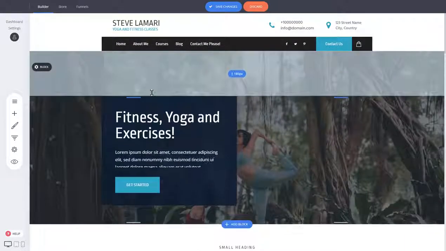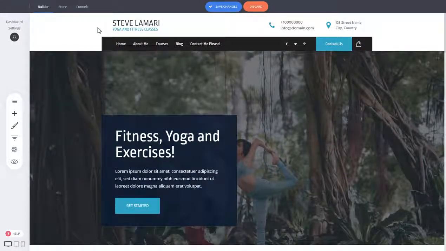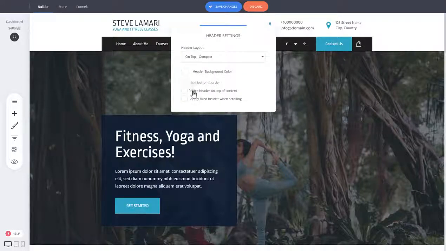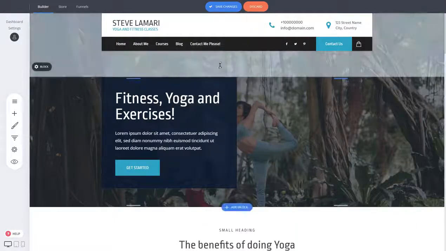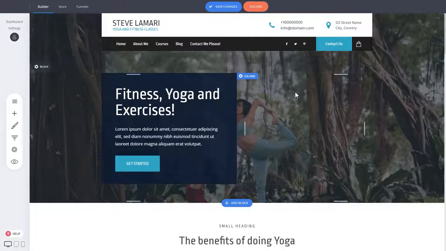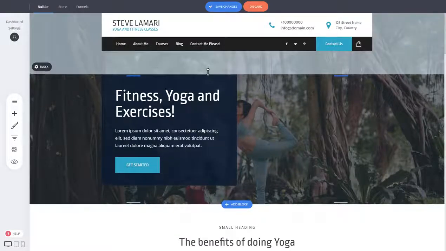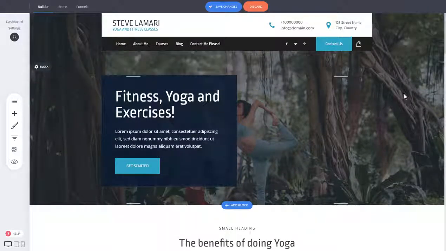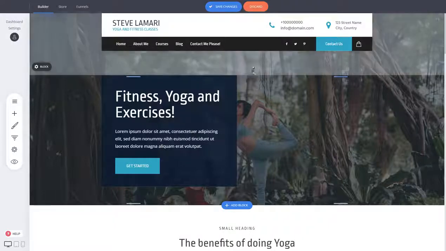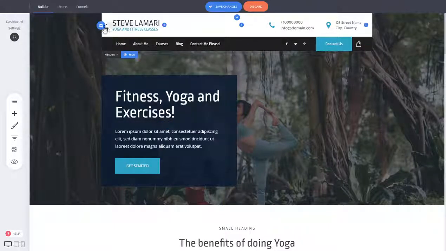So let me show you a use case for the current design that we have for the header. Just like that, we can place it on top of the content and make sure that if you're doing such design, that it's not covering the important part such as texts, call to actions, so only going on top of your background like this. So this is a nice look in my opinion. So yeah, depending on what you're trying to achieve, of course.